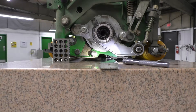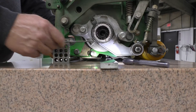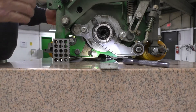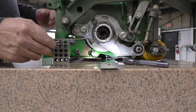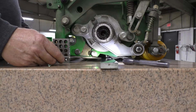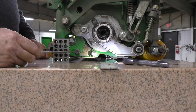Once you get the cutting unit mounted up, you're going to roll the cutting unit up onto the gauge bar so that the reel itself is sitting up on top of the gauge bar and the bed knife is up against the rear face of that gauge bar. That lets you know that the reel is parallel to that gauge bar, and in that way we're measuring off of that ground surface of the reel, which is what's forming that cut line after we bring it down to match the top surface of the bed knife.